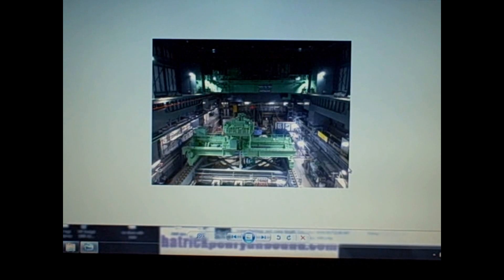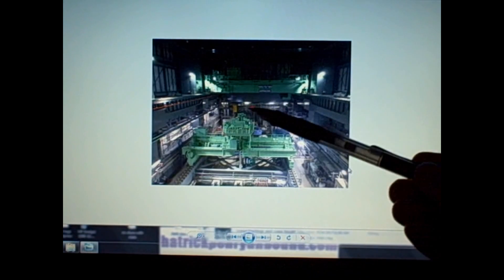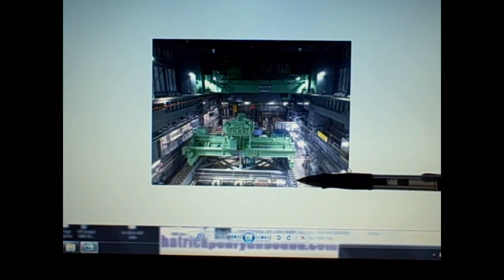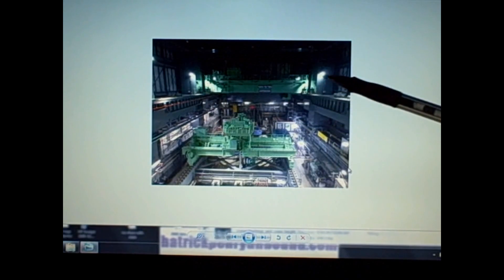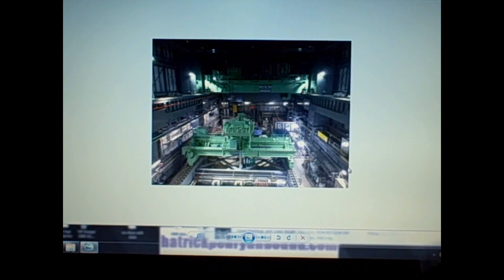Here it is — I want to center screen this so you can have a look at it through my flip cam. I'll also provide the actual pictures in high definition so you can pause and look for yourself. You can examine this picture and note that the crane has markings: '100/5/100 Hitachi' on this particular crane. Here's that smaller control booth visible at the edge of the other picture, and note that it is indeed on a much lower level, while the upper crane sits on a much higher level.